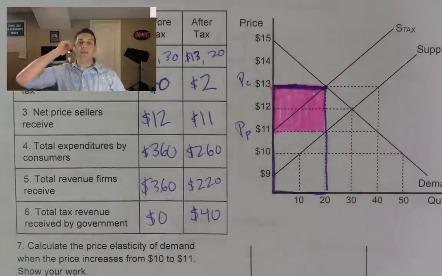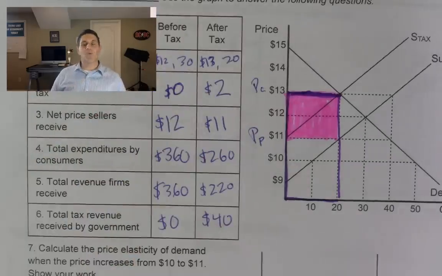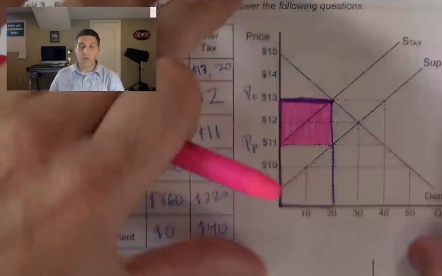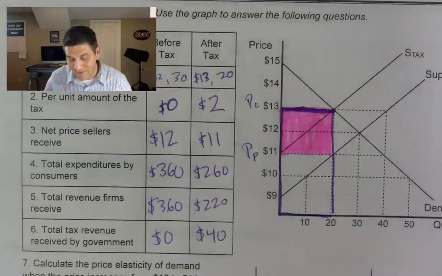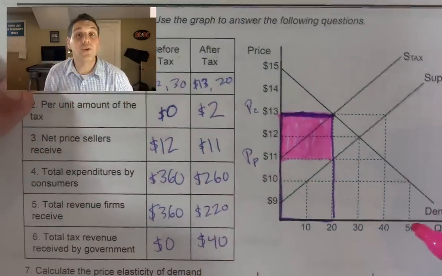Now, what does the AP test ask? We're not just learning things just to learn them. Let's make sure we know so we can get it. The AP test always asks some sort of multiple choice question on this, and they've asked a few free response questions as well. So they've given the same sort of graph, and they say, okay, calculate the price before the tax. Calculate consumer surplus. I haven't done that here, but you should be able to spot it and then calculate it. Okay, so let's do consumer surplus real quick.